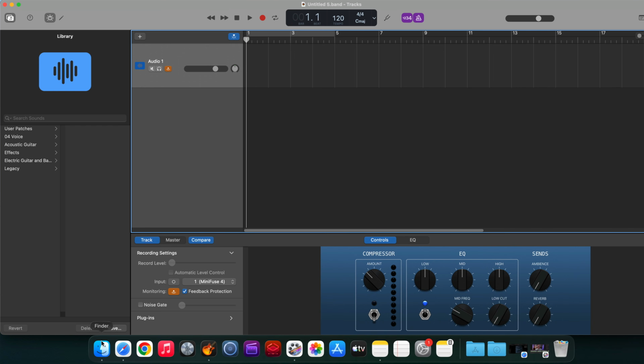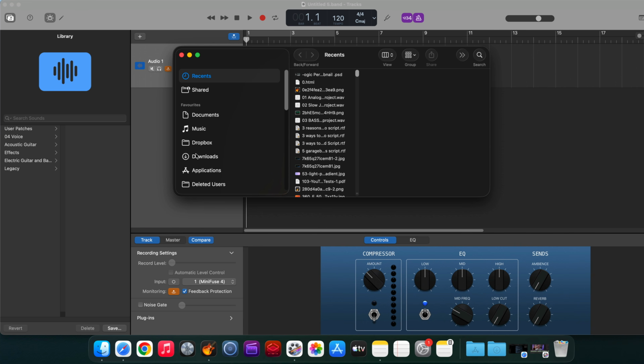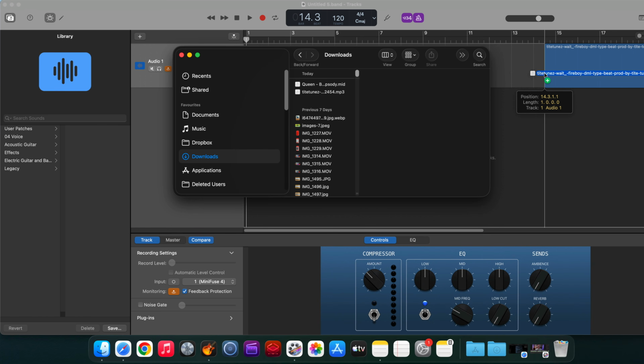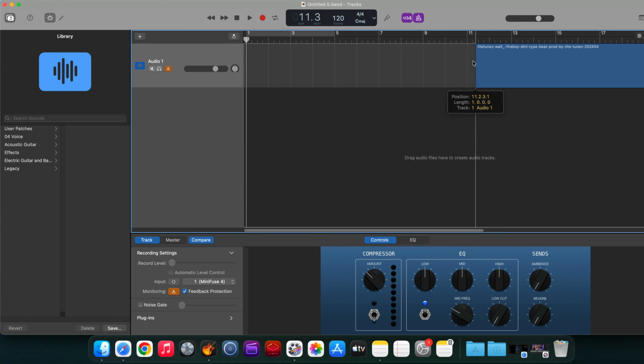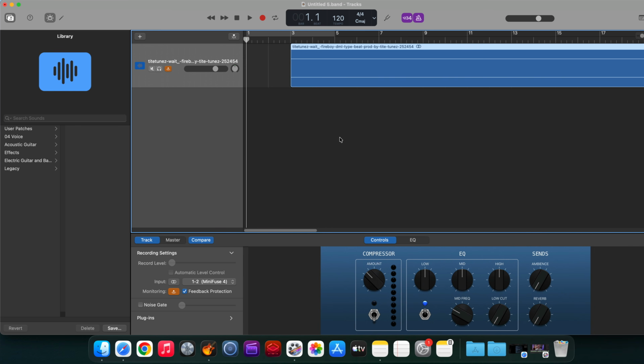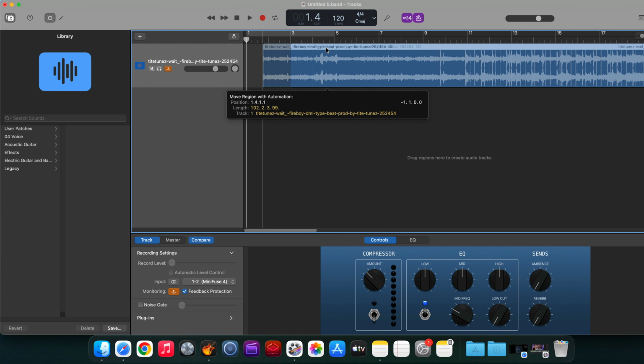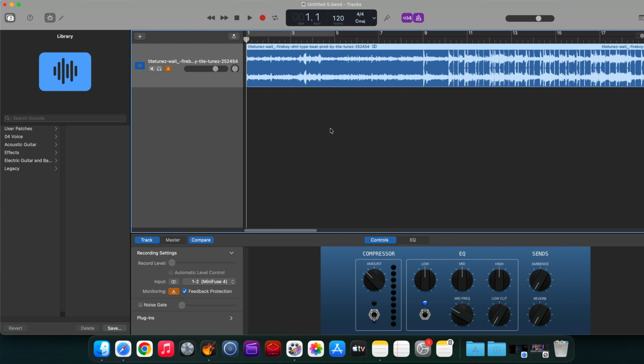The easiest way to import an audio file is to find it in Finder, then drag it directly into an empty space underneath your existing tracks or into a fresh project. GarageBand will create a new audio track and place the file wherever you release it. If you want the song to begin at the start of your project, drag the region all the way to the left so it begins at bar 1. Press play and your song or backing track will start playing inside of GarageBand. It's tight tunes on the track.